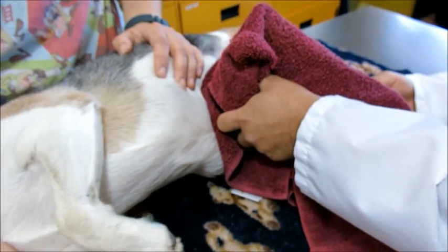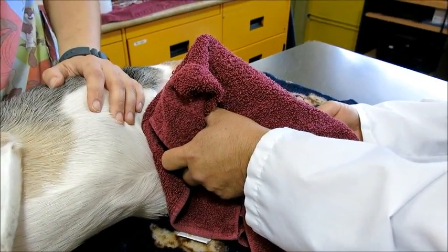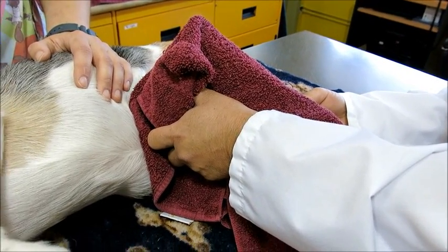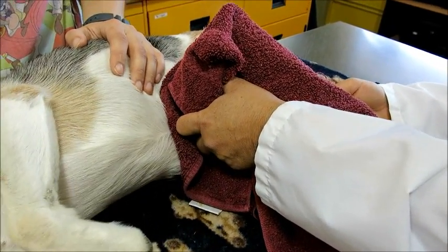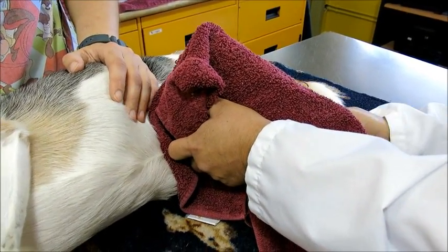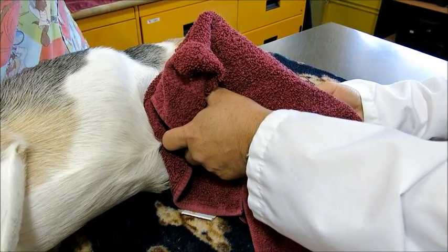As time goes on, he will need less and less of it. The icing is most importantly something that should be happening within the first 14 to 28 days. After that, it is something that is less important. And as I said, right after the surgery, it is more important than towards the end of the month, because of the fresh trauma, of course, of the surgery.